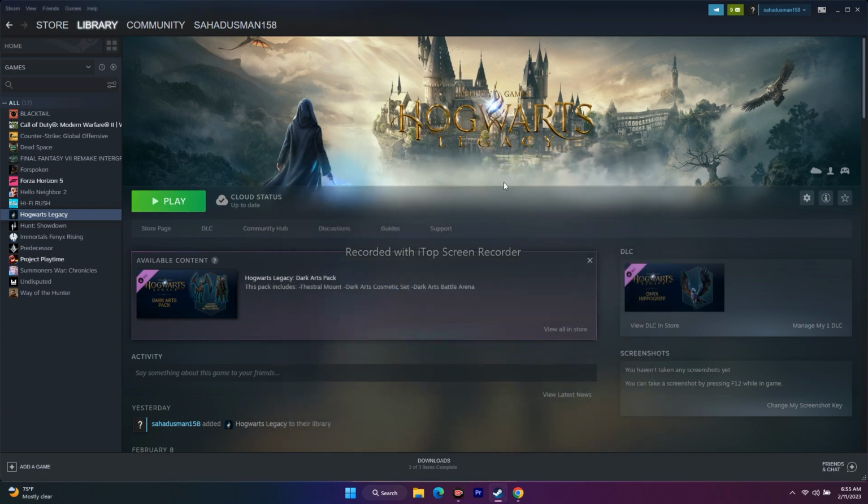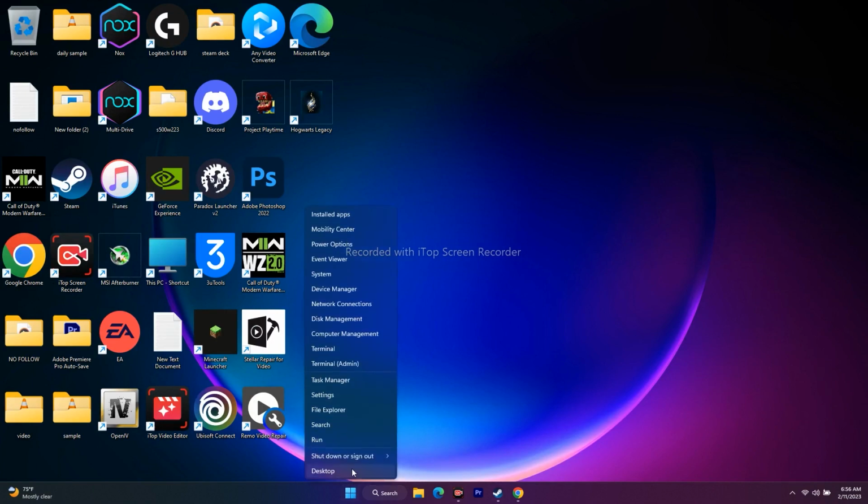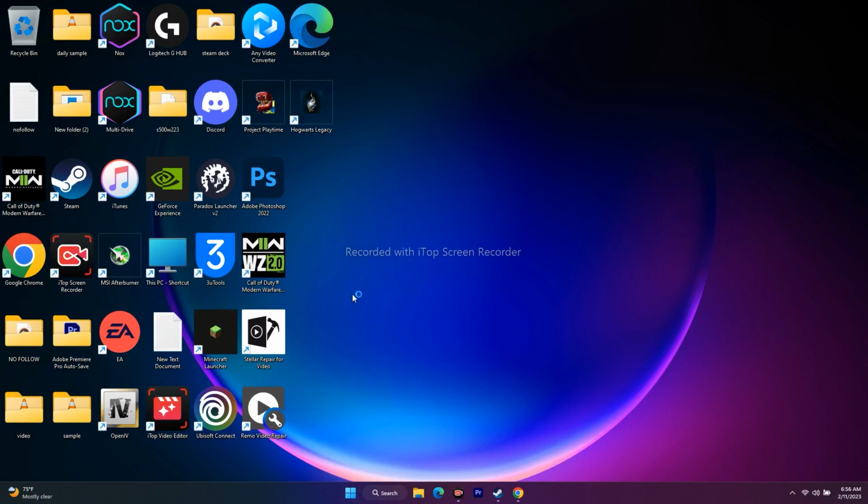Next, we have two very important steps, and one of them is about after updating the graphics card. For many users, the issues regarding crashing, not launching, freezing, stuttering, etc. became more of a nightmare. That particular issue can be because the latest version of the graphics driver update is causing the issue. If that is the case, just go over here to the start and go to Device Manager, because we have to roll back the driver.